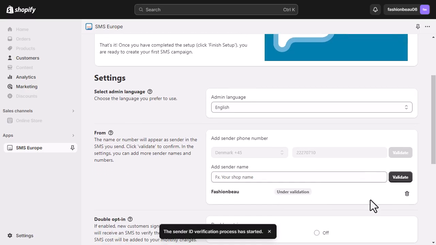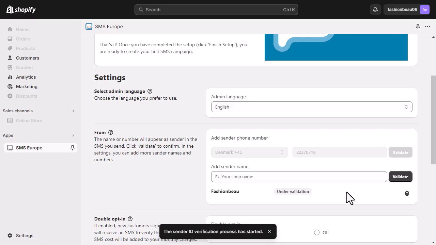And the validation of this is done manually. So it can take anywhere from a few minutes, but we promise to have it approved within 1 business day. The reason we manually validate them is to protect against brand abuse. Lots of spammers sending out SMS in brand names they don't own, or brand names that are close to, or misspellings of brand names. And the only way we can secure that this doesn't happen is by manually validating them.